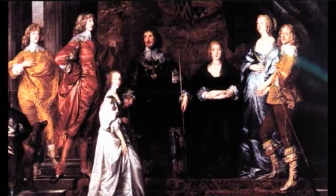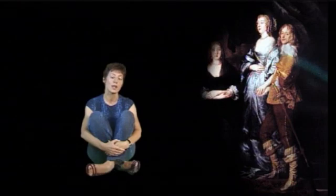Moving to the right of the painting, we see the Earl's only daughter, Sophia, and her husband, their faces shown clearly against the background of an olive green curtain. Sophia is wearing a blue dress with a pearl necklace and earrings, and she even has pearls in her hair. She's holding hands with her husband, Robert Dormer, who was 2nd Baron Dormer and the 1st Earl of Carnarvon. He's wearing a brown satin cavalier suit with high boots. You can see his sword at his side. In fact, he was to lose his life fighting for the king in the Civil War.